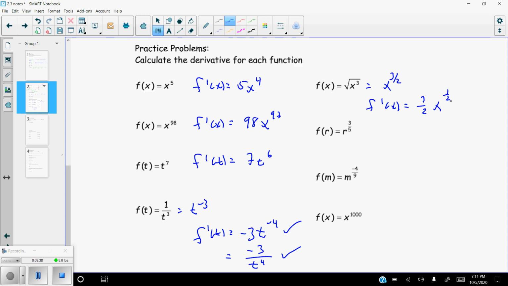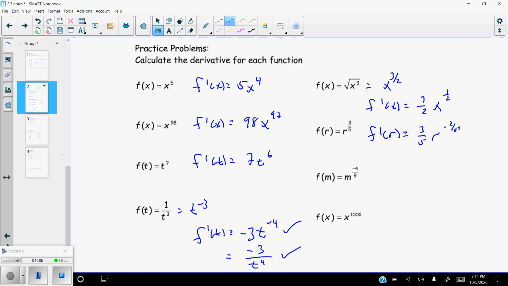And there's your derivative. Okay, same exact thing, except the next one's got an r in it. f prime of r is going to be 3/5 r to the 3/5 minus 1. So you have to be able to add and subtract 1 to fractions here pretty easily, but 3/5 minus 1 is going to be negative 2/5. It's the same thing as saying 3/5 minus 5/5.